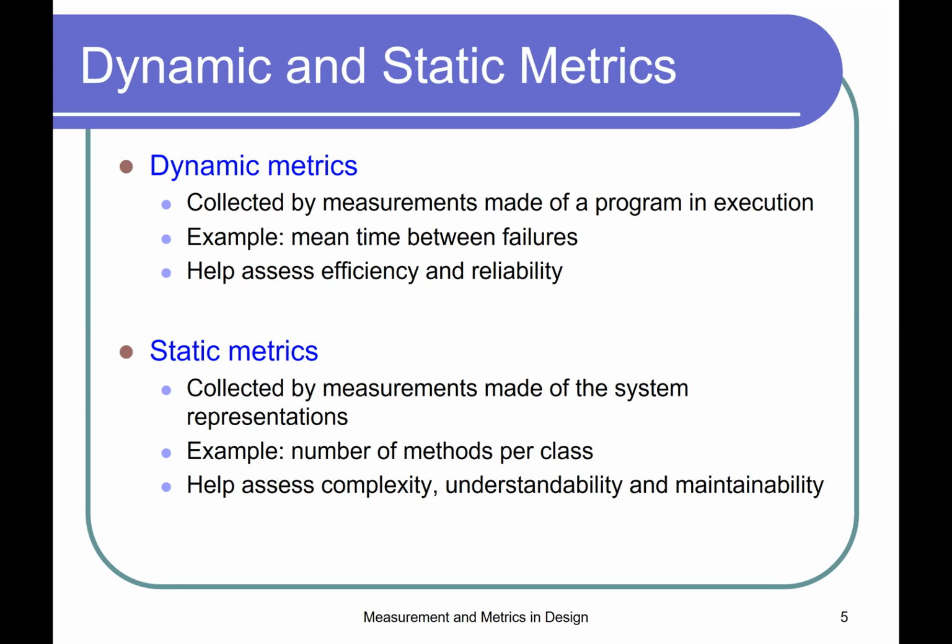How many times does it fail? The mean time between failures tells me my reliability. And these are the sort of metrics that would explain to me, for example, what parts of my software and what functionality actually cause bottlenecks. So that's the big part of performance engineering. It relies heavily on us collecting what we call dynamic metrics.